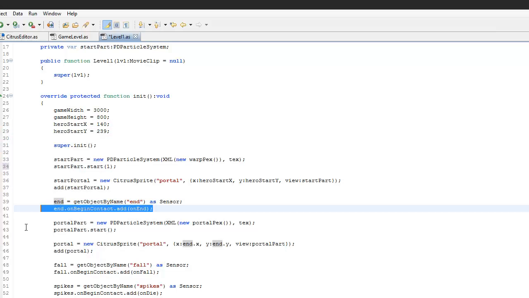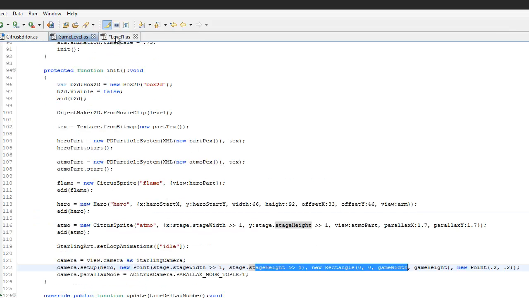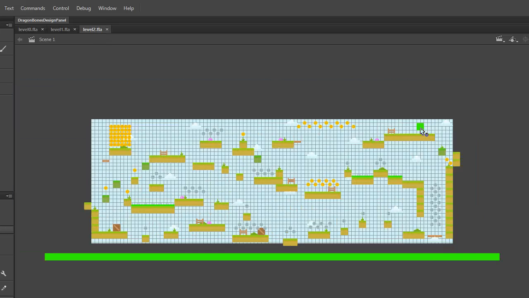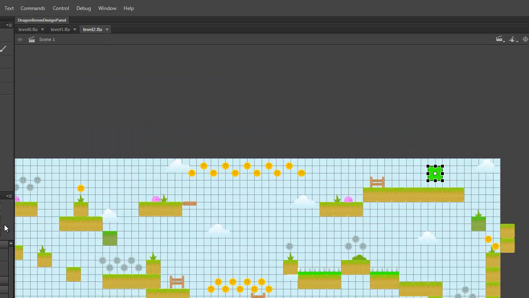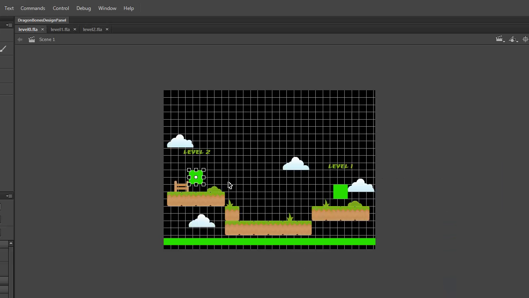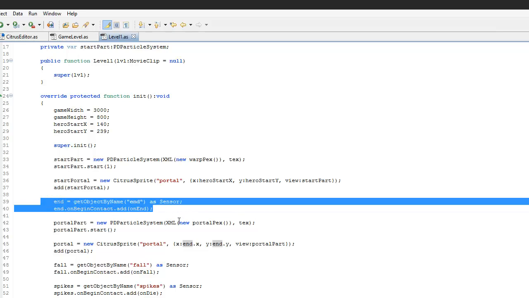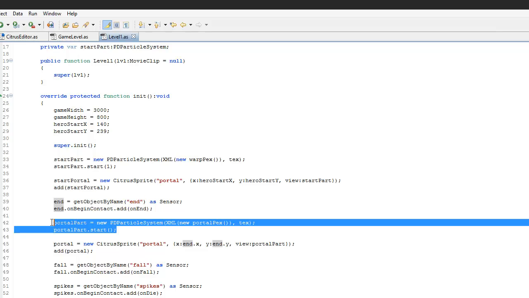Now the reason I didn't do that in here, because that could work, is that in level 2 I have the end up here, right? So if we come in, that's called end as well. But for this level, I actually have 2 portals to take me to different places. So I took that out of the superclass and left it in each level's class.